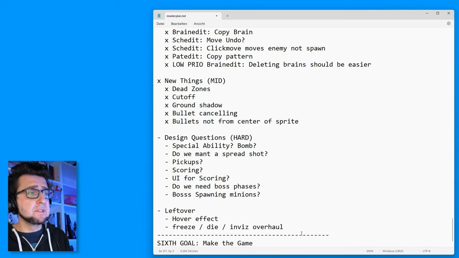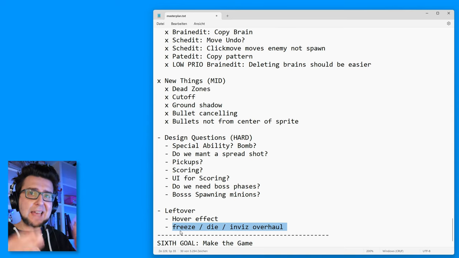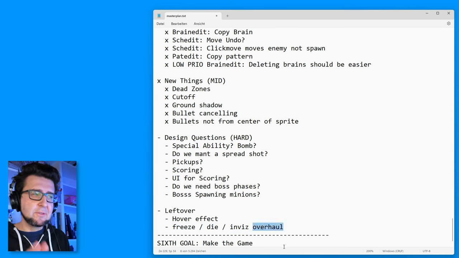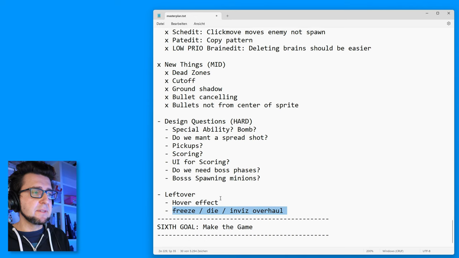Also, this is one of the reasons why I want to shift the freeze, die, and invincibility overhaul to after the prototypes. After the prototypes are done and we have decided what we want to do, some of the gameplay stuff that we have will maybe tap into the freeze stuff, because the freeze stuff is like, when you get hit, there's hit stop. And maybe we're going to have abilities that also trigger hit stops. Once we've nailed down the abilities that we actually want to have, we're going to have to figure out how we're going to merge them with the existing systems that we have right now. So that would be a better place to do this kind of stuff.